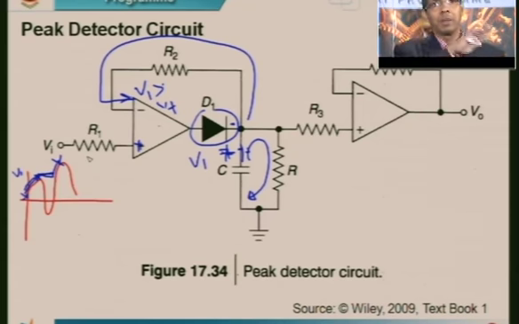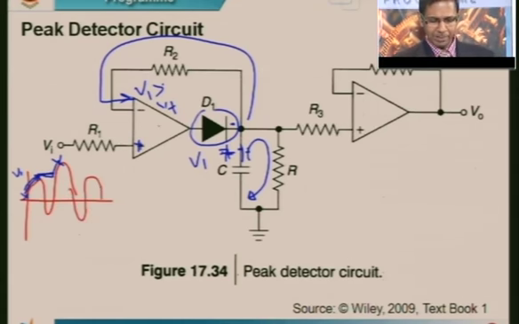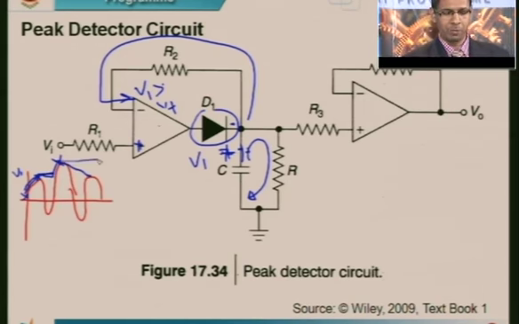Next, let us say the peak at the input falls. This is what is happening. The peak is falling, let us say it falls to here like this. Now it was discharging very slowly, right? So it slowly discharges and then it can catch this peak. If we were not allowing this discharge to happen, then my waveform would remain at this point. But now I have to allow it to discharge, so I choose an appropriate value of R.